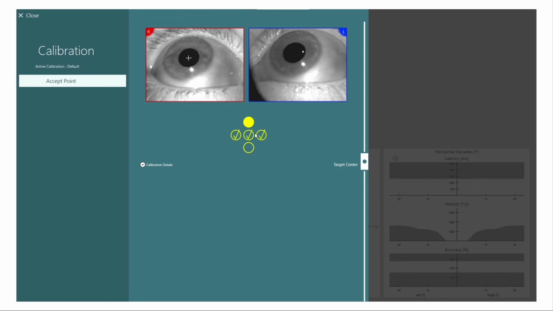If for whatever reason you're trying to calibrate, say this left eye over here, and the plus sign is not locked on the pupil, it might not accept this point. It might not say that this is a good calibration. You can override that by simply going over to the accept point button and clicking that. You just click accept point and it will move on to the next part of the calibration.